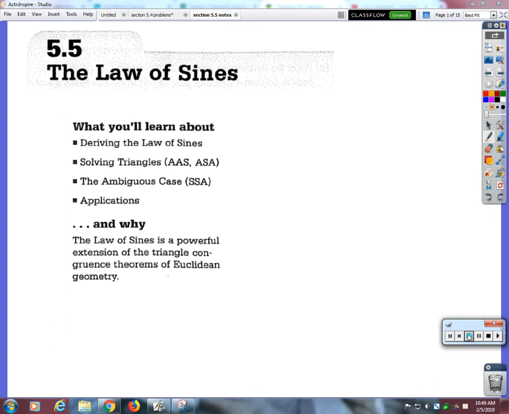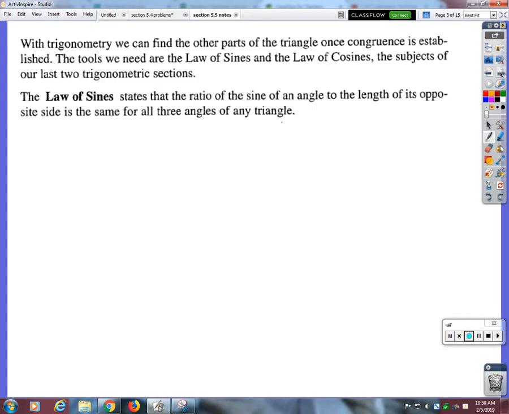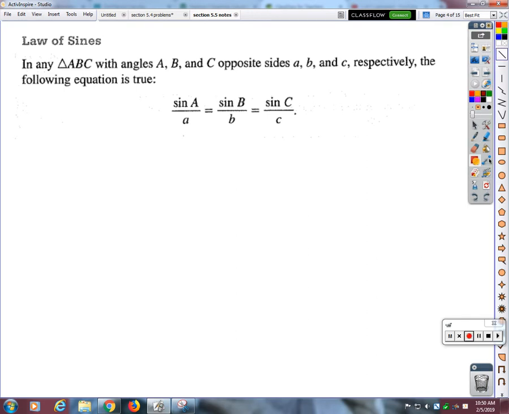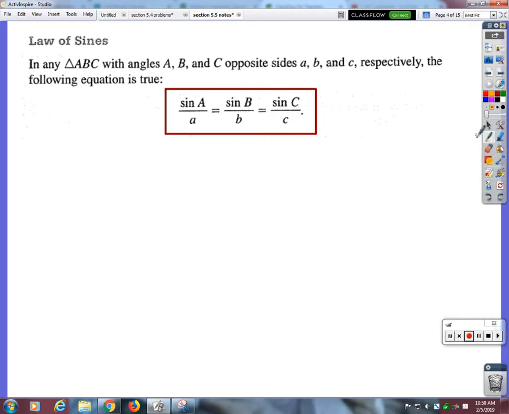So today we're going to learn about the law of sines. The law of sines is used to find the missing sides and angles in triangles that are not right triangles, okay? It is so easy and it is so useful. Here it is. No, this is not sarcasm. What the law of sines tells us is that the sine of an angle divided by the length of the side opposite that angle is equal to the sine of another angle in the triangle divided by the length of the side opposite, which equals the length of another side of the triangle divided by the side opposite.